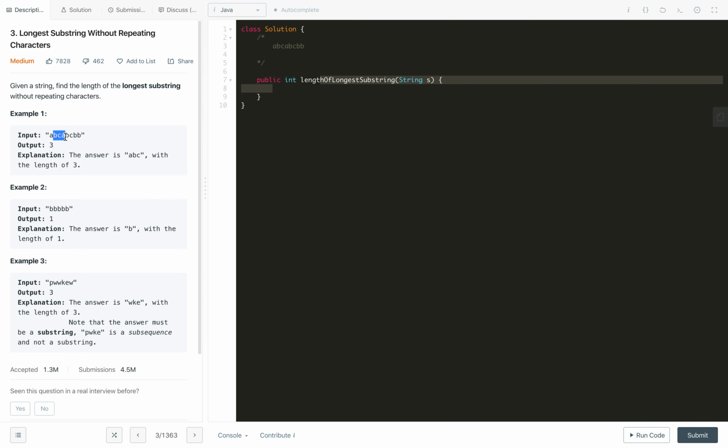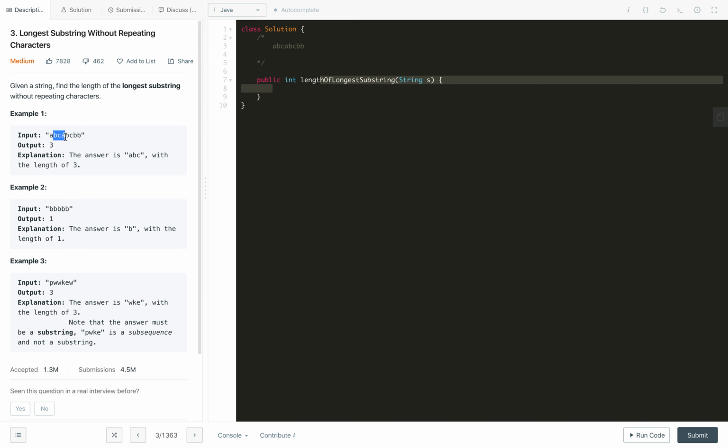Okay, suppose, let's say in the first case a b c, a b c, b b. I make an array of 26 size, 0 1 2 3 4 5 6 and so on. So a will be at 0, b will be at 1, c, d, and now I just need the first three elements, so I can go to a and update the frequency.